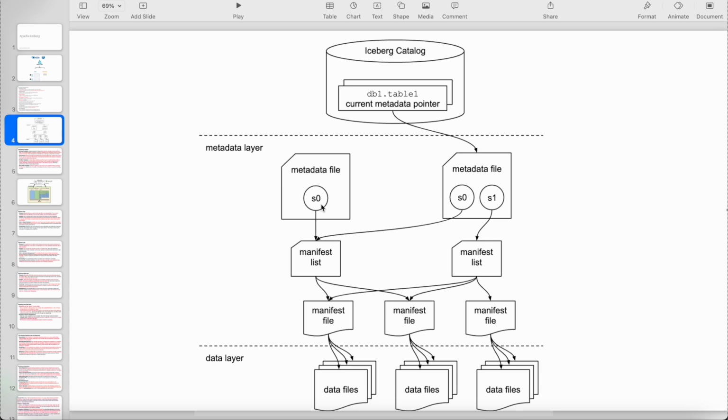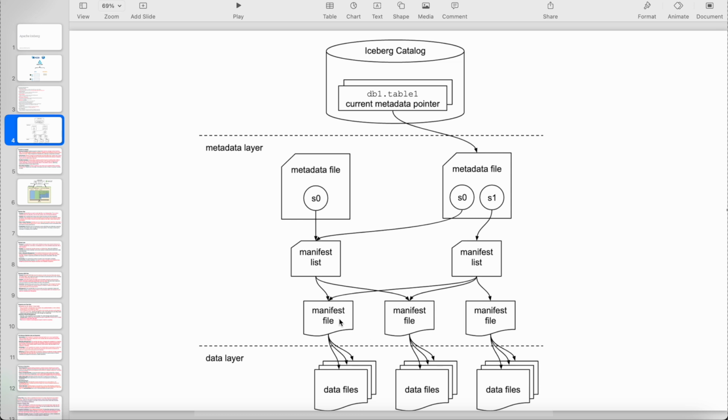We know that when we insert data into a table for the first time, that will be one snapshot. And if we run some merge statement on that table, then that will be a snapshot too, because the table has been updated. So these metadata files are tied with the snapshots. And then we have the manifest list and the manifest files. These manifest files are tied to the data files. What exactly the manifest files do is help the query engines quickly find the data files needed, so that it avoids scanning the whole data.